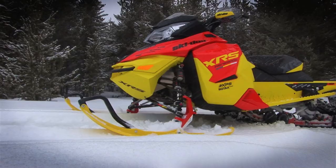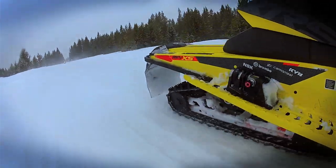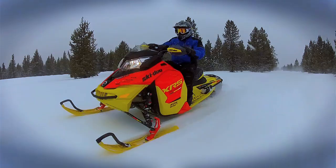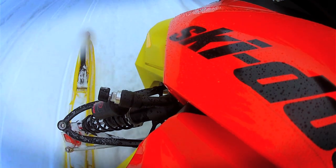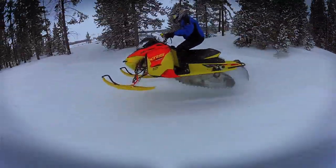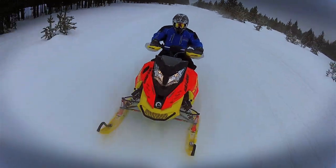The biggest new feature on that XRS is the RIS-2 front suspension. We just had them through three and four-foot moguls and stutter bumps — back and forth — and it's definitely a huge improvement over the previous XP front end on the previous chassis. Going through the bumps, there's no bump steer, there's no negative feedback through the handlebars — it basically goes exactly where you point it, doesn't dart you around, and when you hit a bump it doesn't want to throw you off one way or the other. It just stays tracking exactly straight and true, so definitely a huge improvement. The spindles look better, and functionally it's a massive improvement — it actually looks better and saves a little bit of weight too, so that's a nice bonus.